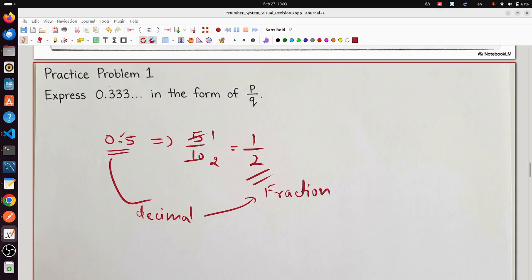Like this we are going to see more problems today, like how can we convert 0.33333 dot dot into the p by q form. We all know that here the numbers are repeating. 0.333 is repeating here, that's why this is a rational number. We already discussed this in the previous classes. If it was not repeating, then it would be an irrational number, right? Okay, let's quickly start with this problem.